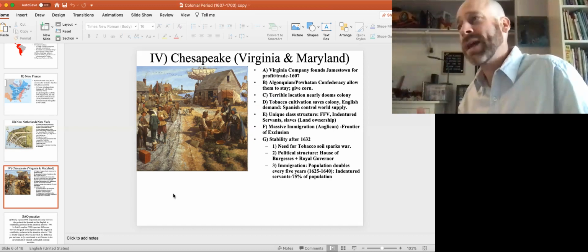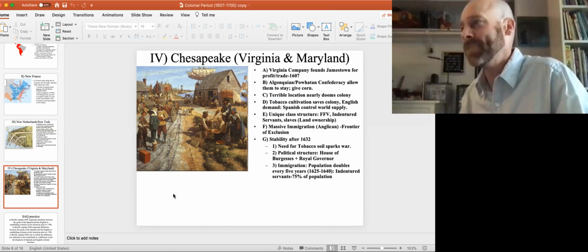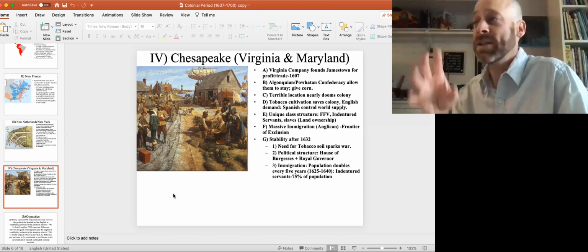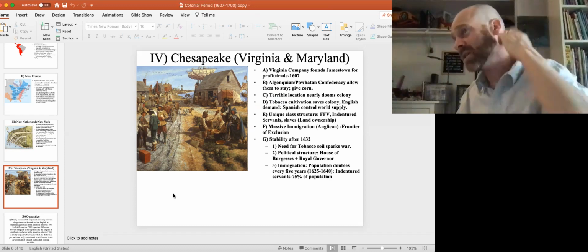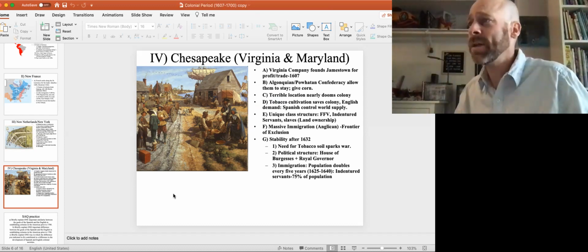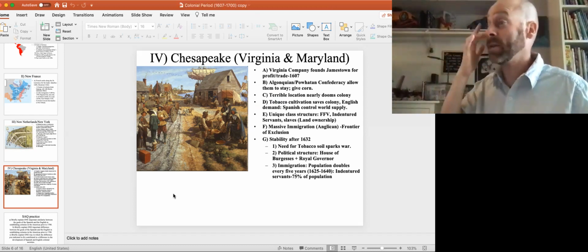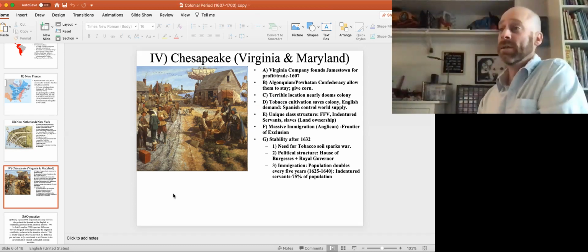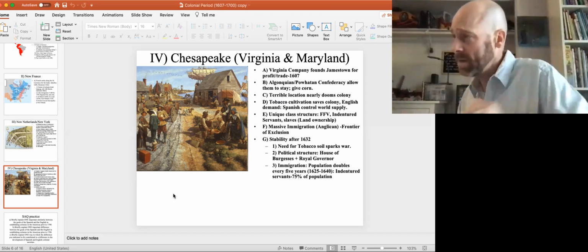The English were kind of okay with it because, again, they didn't care about the colonies that much. Unlike the other countries, they're not directly taxing it, so they're not making that much money off of it. And they just felt, we don't really care about it that much anyway. So we want these people out of England. We don't want Catholics plotting the destruction of England in England. So if they want to go to Maryland and have at it, that's cool.